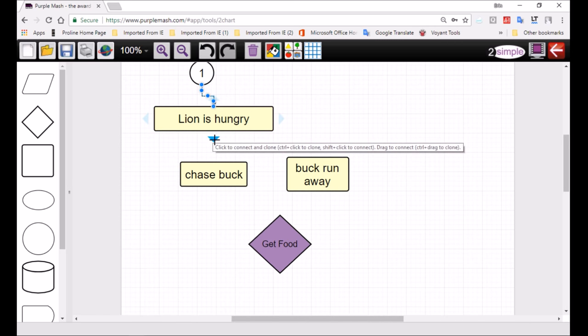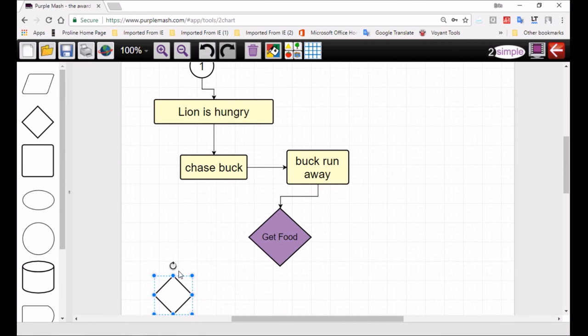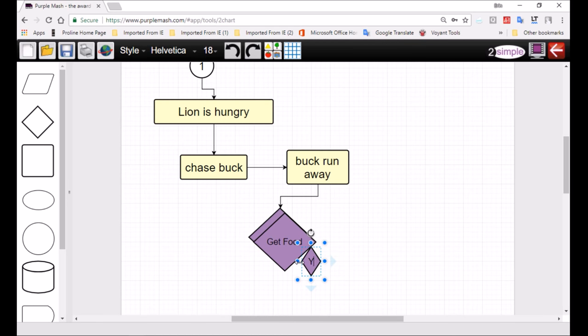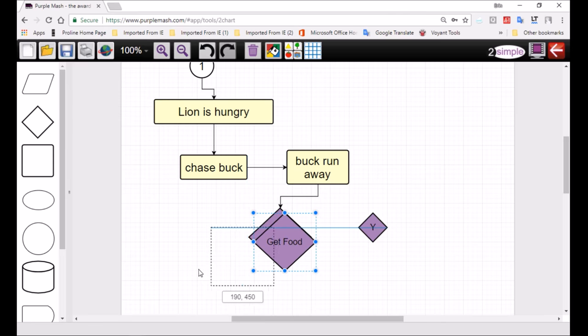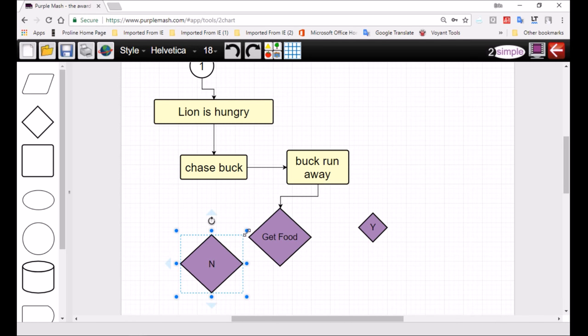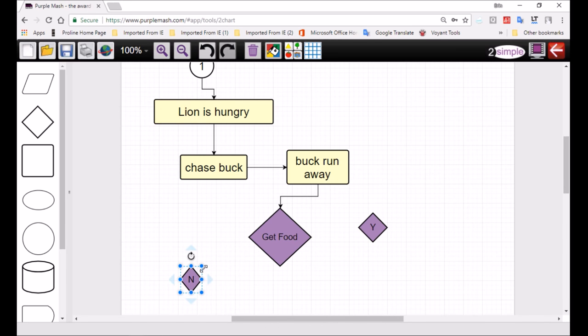Now watch, I'm going to bring in these little lines processing showing the relationship. So you go to these little blue arrows and you connect them. Now the buck runs away and then lion gets food. I'm going to make two of these and make them really small because this one's going to have a yes answer and this one will be no. So we've got either the outcome is determined whether the hunt is successful or not, so whether our carnivore will get food or not.